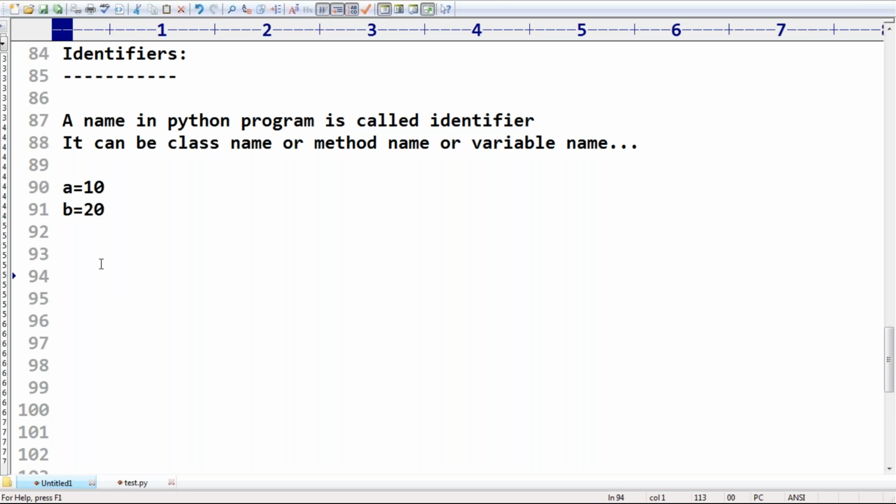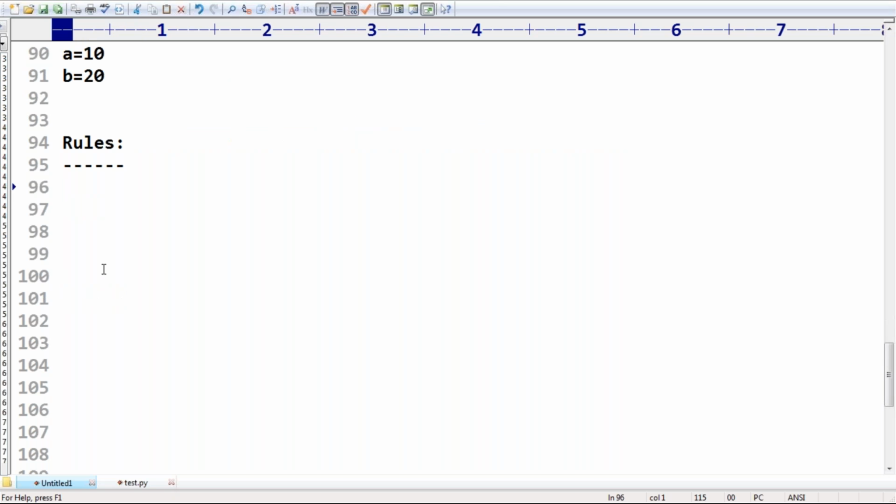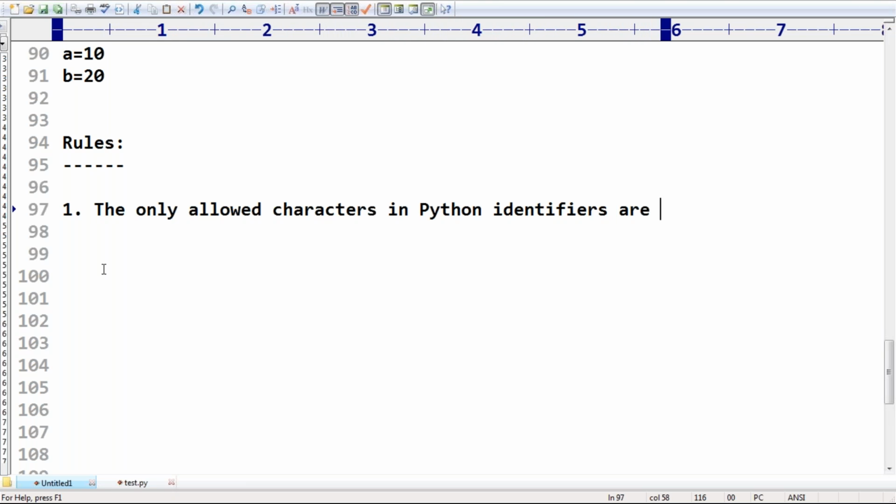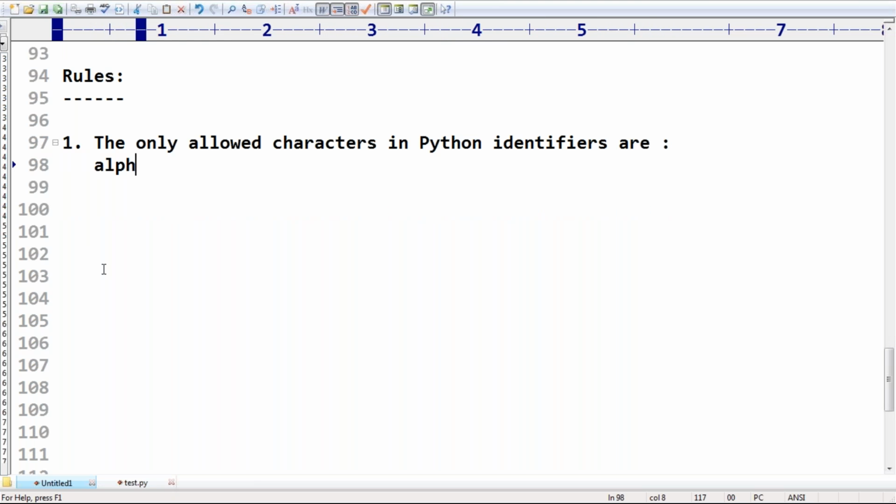We compulsorily have to follow these rules. Which rules are there for Python identifiers? First, the only allowed characters in Python identifiers are alphabet symbols, A to Z, lowercase or uppercase, no problem at all.